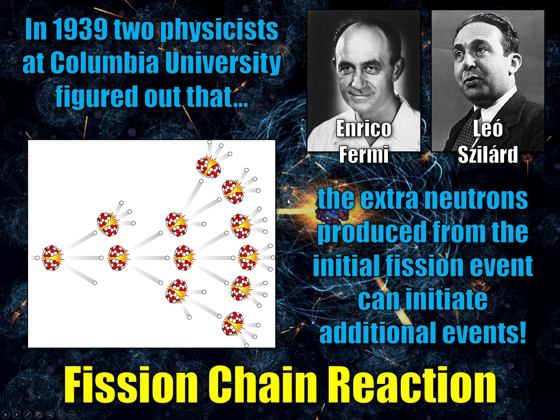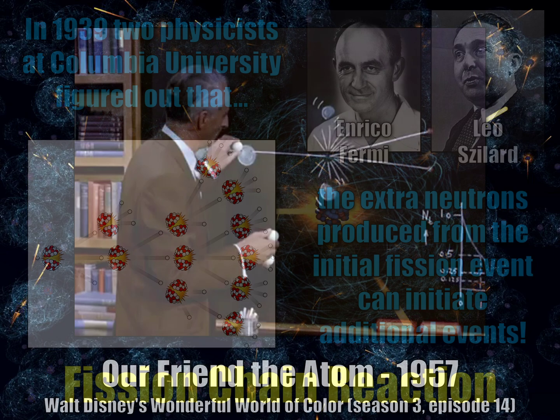And it was actually a really funny story. Leo Szilard talks about when they first did this, they turned on the machine that shot the neutrons. And then they looked and they saw the flashes of light when the fissions were occurring. And then they turned off the machine and stopped firing the neutrons, but they kept seeing the flashes. And so they knew that something was going on, that that initial event was triggering subsequent events, and that's a nuclear chain reaction. So let's talk a little bit about that.